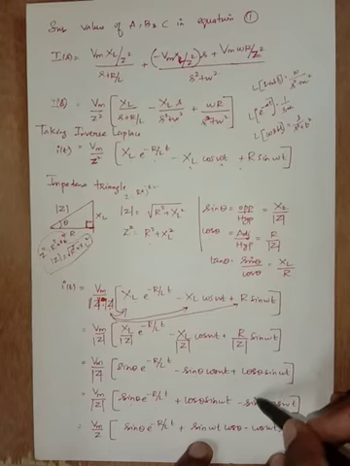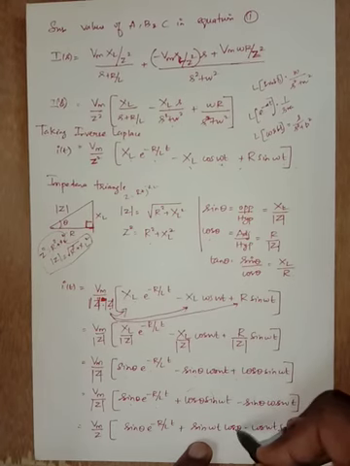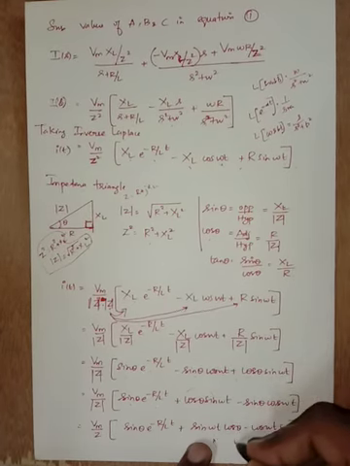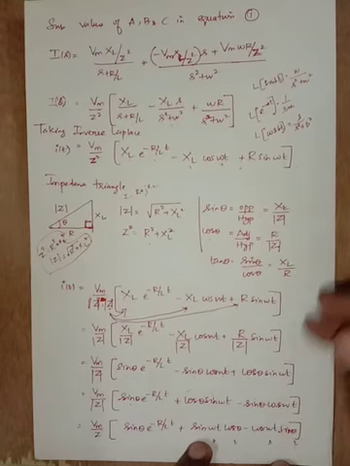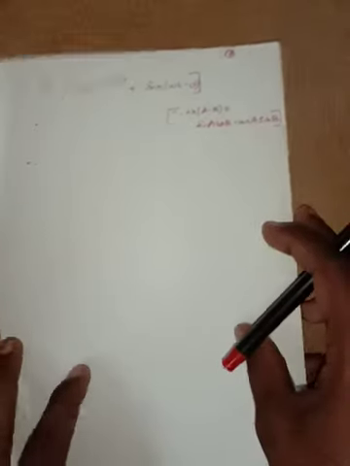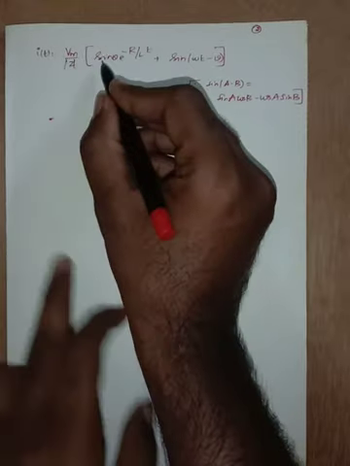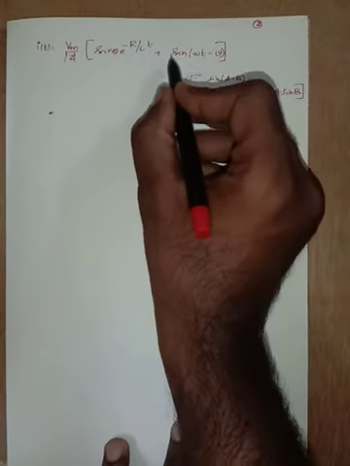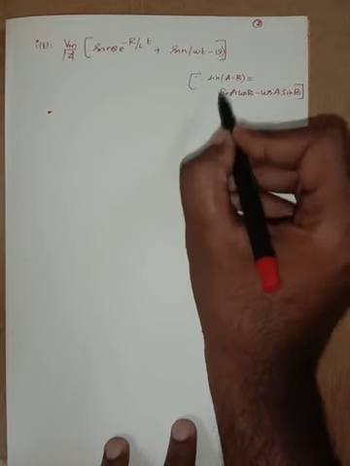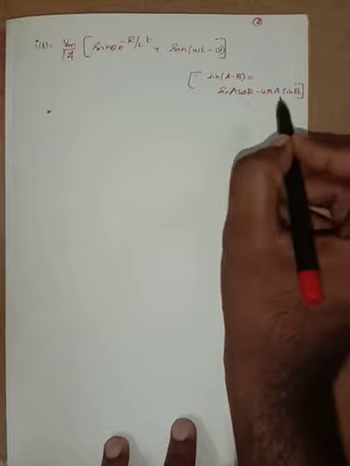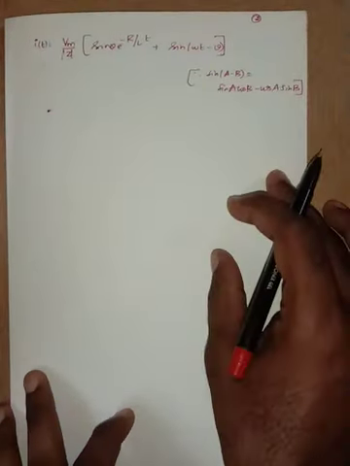I put this in the front, and similarly I put this one in the front, so minus cos omega t sin theta. This is sin a cos b minus cos a sin b, where a is omega t and b is theta. Sin a cos b minus cos a sin b is sin of a minus b. So I of t is equal to Vm by mod z into sin theta e power minus r by l t plus sin of a minus b, where a minus b is omega t minus theta, since sin of a minus b is sin a cos b minus cos a sin b. So this is your final answer for I of t. Thank you.